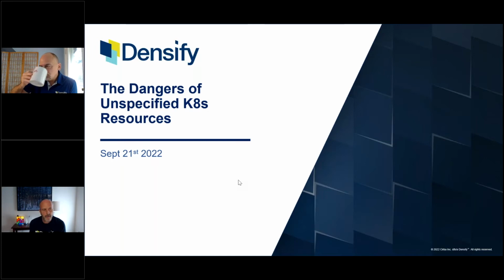We're pleased to be here today to talk to you about a rapidly rising issue that we're seeing in many enterprises that are running at scale with Kubernetes and containers, and that is specifically the occurrence of containers and infrastructure where resources are not specified properly. It sounds like a crazy thing, but we're seeing a lot of it. Andrew's going to talk you through what that might mean and why you should take it seriously. That's largely the focus of the content today.